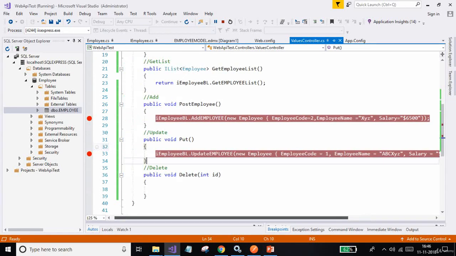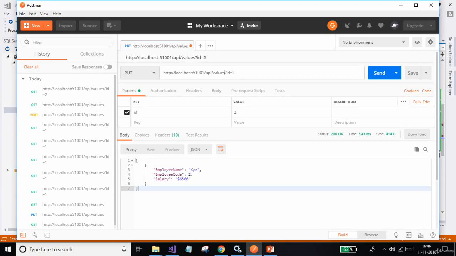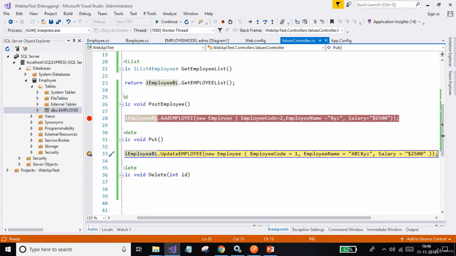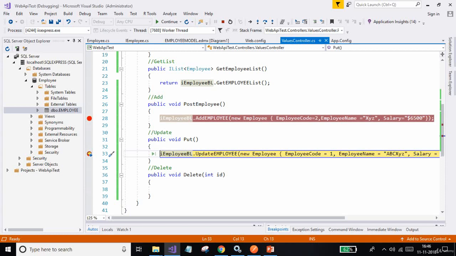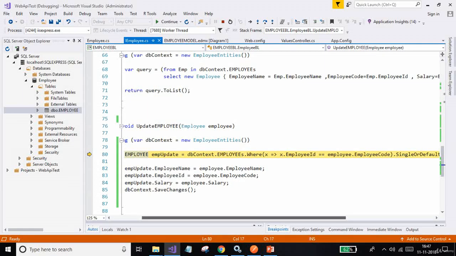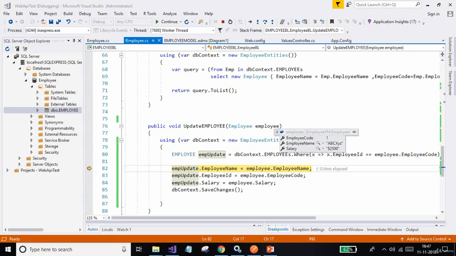Now let's say send. See, the put is being called, and let's step into it, and we go in here. Now what it is trying to do is get that employee which is getting updated. So this is the employee which we want to be updated, and this is how we want it to be updated. So the employee with ID 1 will have these attributes after the update, and we will see it after getting it updated. Okay, so the call was successful.